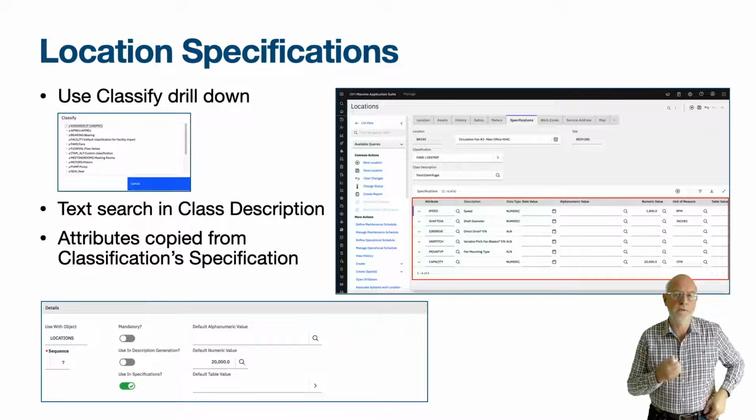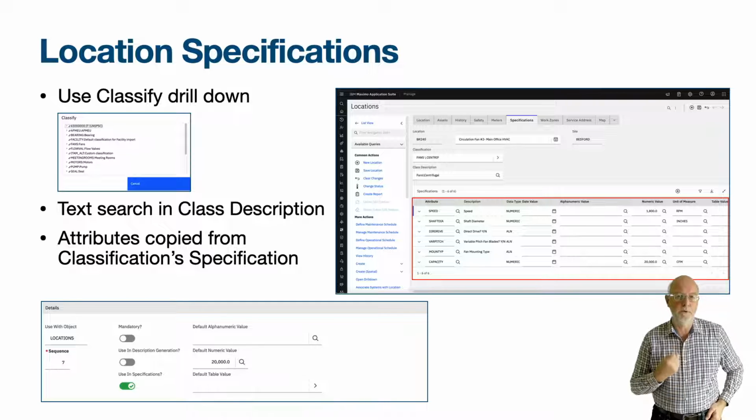You can use the section field to break the location specification into separate areas. This allows the same attribute to exist multiple times, one in each section. For example, use sections for before and after or left and right situations. The section field is found in the details area of the table window.